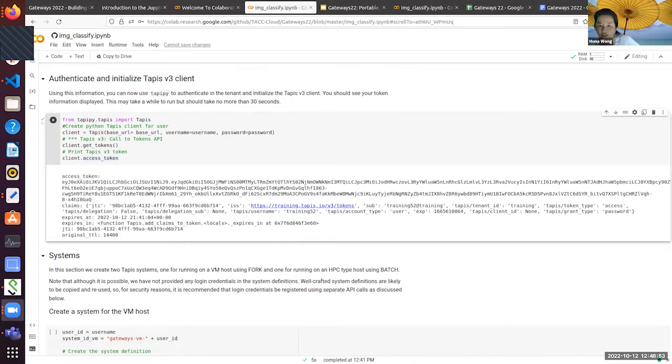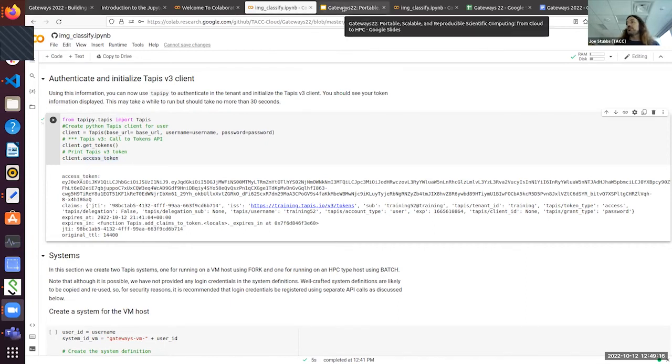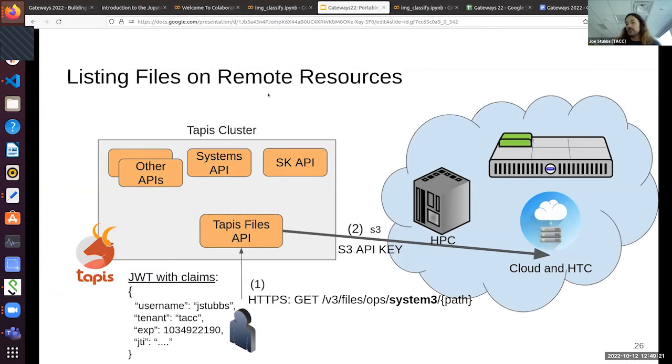I have a question about the user mapping. I presume that Tapis is keeping track of who the real user may be if you're using this in a gateway situation for, say, accounting or quota tracking? Yeah, thank you. That's a great question. So yes, in short, yes, Tapis is keeping track of all of that stuff.